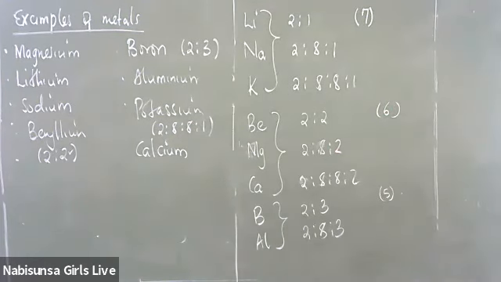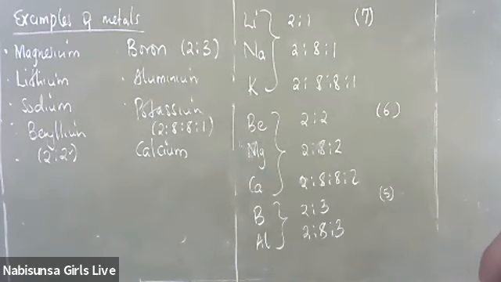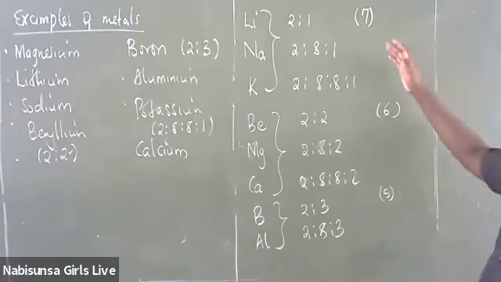Where are you going to find someone so generous to give you this many electrons? You cannot find such people. Out of the entire 8, you only have 1. It's like saying that I need a million, and I only have 100 shillings. So these metals always require more electrons to attain that.